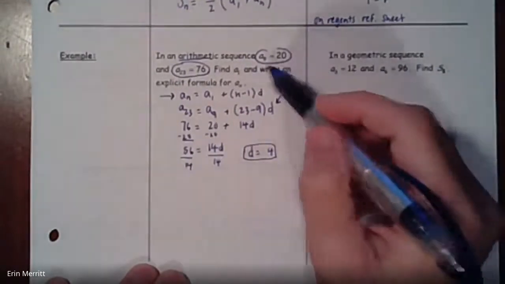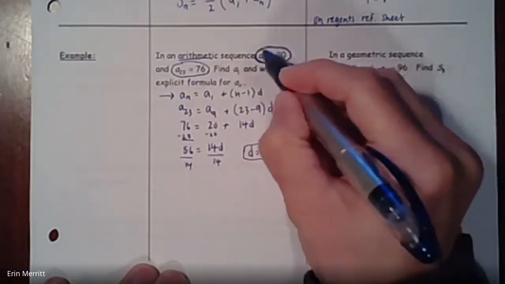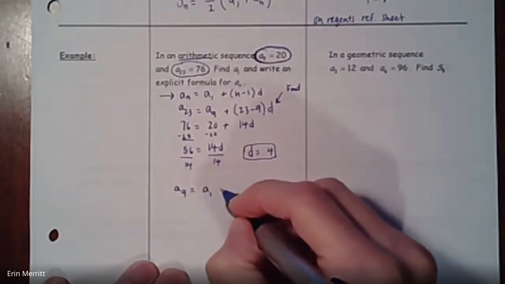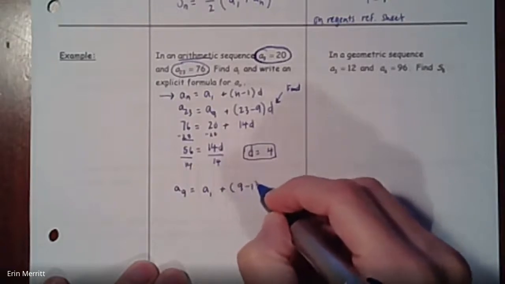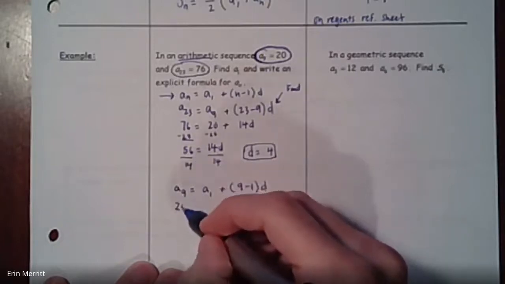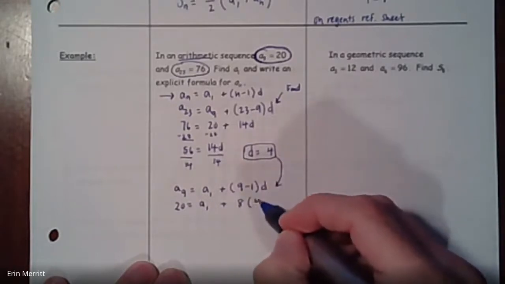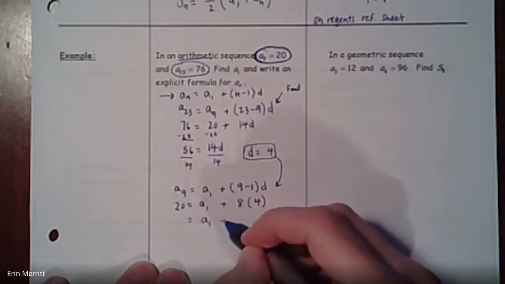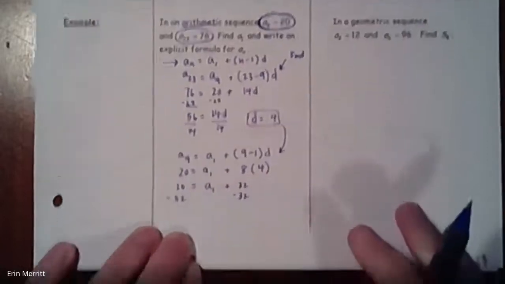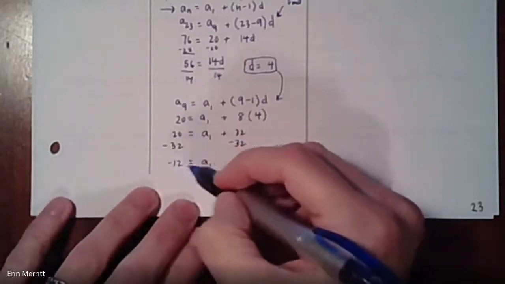We know now the 9th and the 23rd term, we can use either of those to work backwards to find the first. So maybe I'll use the 9th term, the smaller of the two. If I make a sub 9 equal to a sub 1 plus 9 minus 1 of the common differences, now I can plug in what I know. I know that this is 20. That's just going to turn into 8. And we know that the common difference is now 4. So a sub 1 plus 32 is going to equal 20. If I subtract 32 on over, I'm almost off the page there. That means my first term is negative 12.